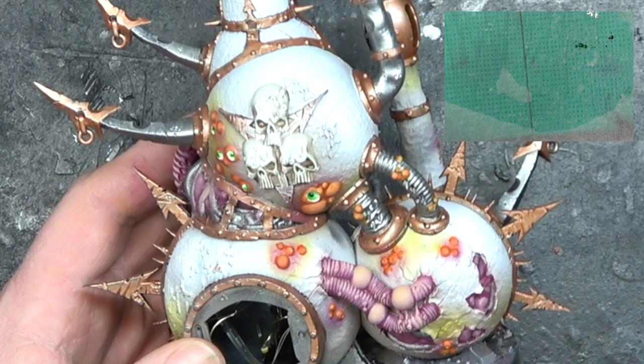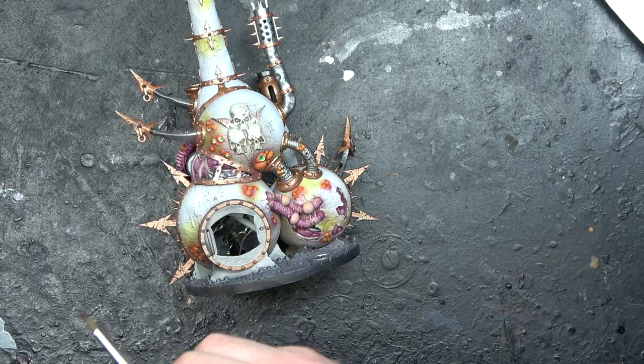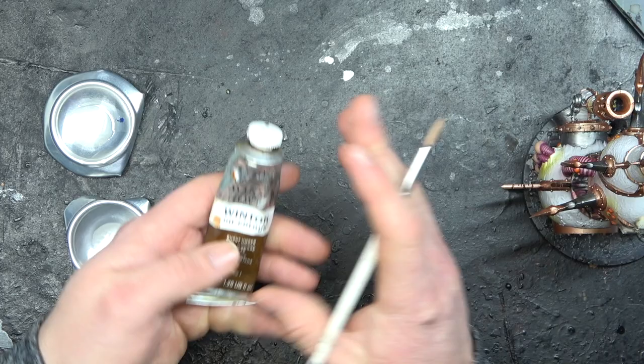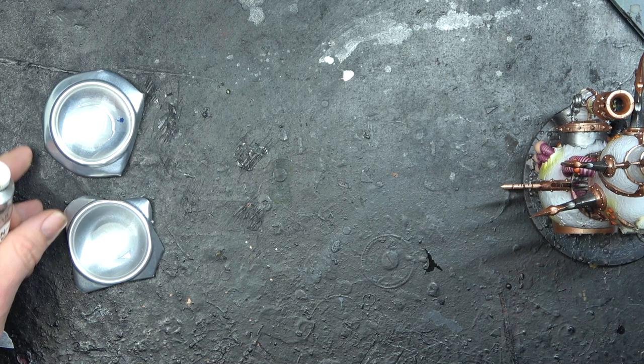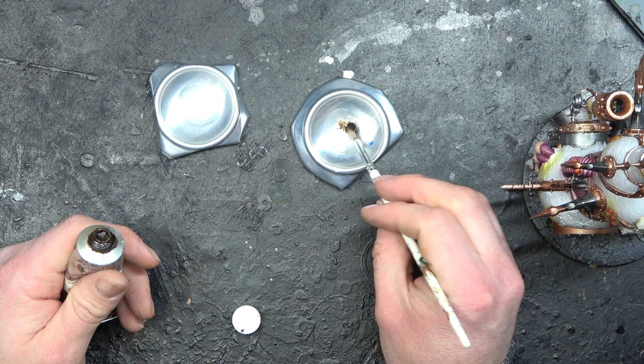So for the next stage, we want to start dumbing down some of the really, really shiny metal. So we're going to go in with non-oil next. So we're going to be playing around with burnt umber, which is an oil, but we're also using Salvador Store. So as you can see here, I've got two bottoms of some coke cans. So for the first one, it's just plain Salvador Store, and then the second one, we're just going to add a little bit of oil in, and we're going to mix these up.